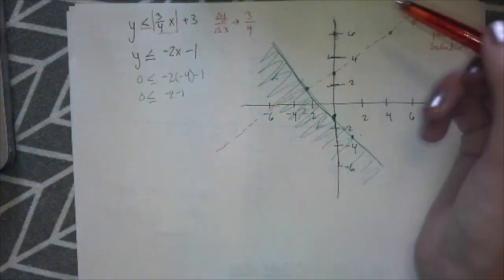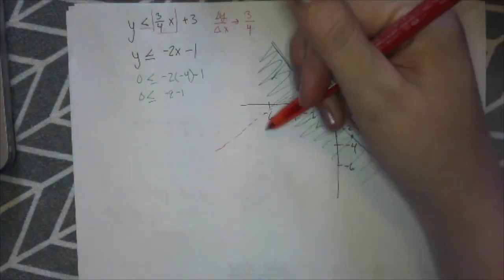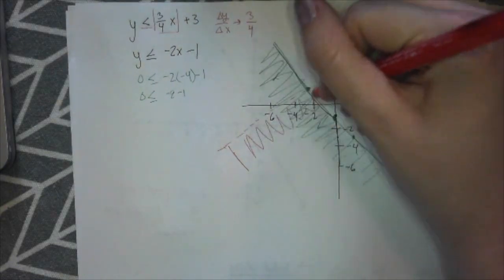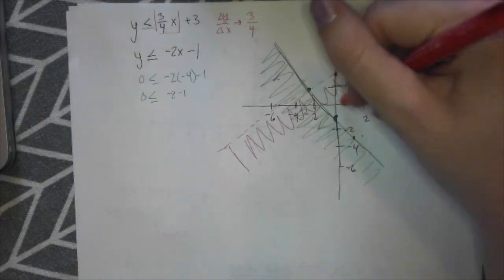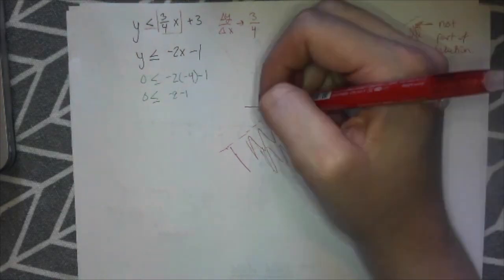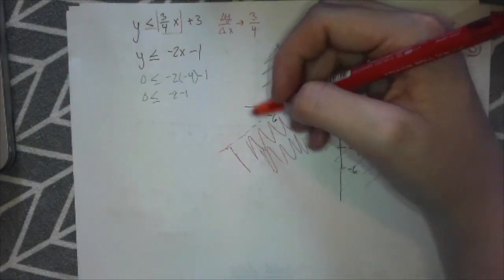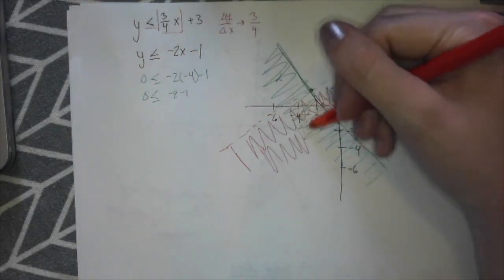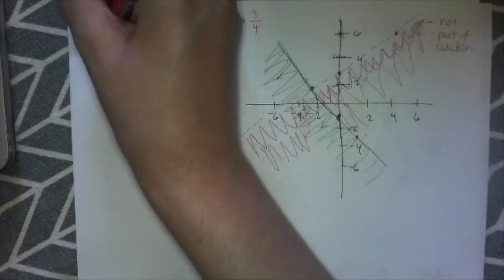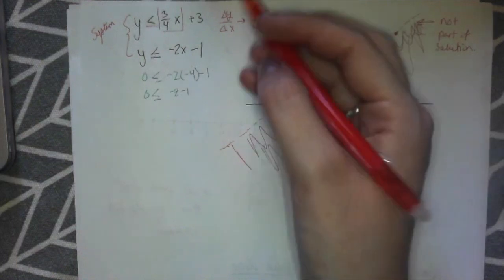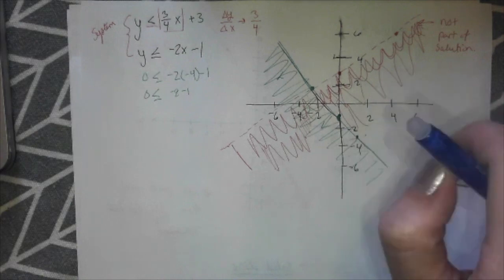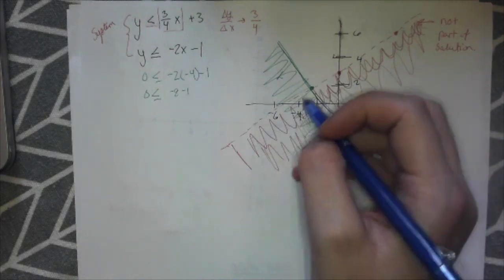And it's going to be the same thing with y is less than 3/4 x plus 3. We're going to shade below the line because that helps us see what parts of the line are included. So it's all points that are below this line, where y is less than 3/4 x plus 3. The solution to the system of these inequalities, so this is a system, is all of the points that are below these two lines. So that would be all of these right here where the solutions overlap.